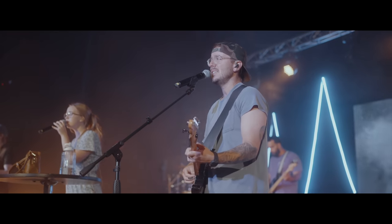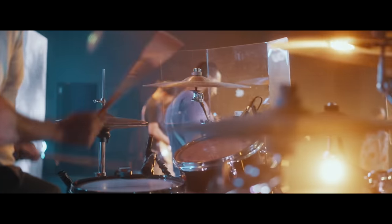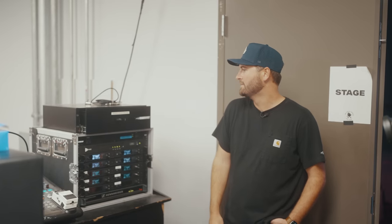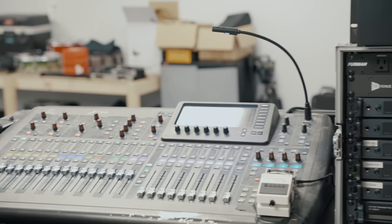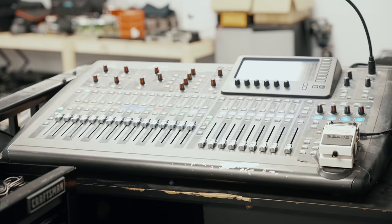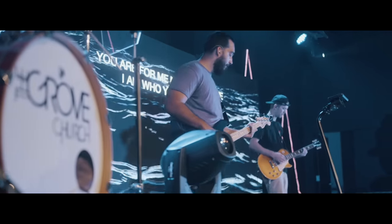We basically ran out of DSP on the M32 and wanted to expand and give everybody stereo ears and full control. What's going on out here is very streamlined — drum inputs stay the same, guitar inputs stay the same. All the source inputs go to the DL32 on the other side, and from there this console connects over AES50 to that stage box, and the front-of-house console also connects over AES50 to the stage box. We're running 14 outputs — all stereo except the last two. The keys and drums are the mono source, just to give everybody on stage wireless packs. Half the band likes stereo; half don't care — and half the time they'll show up and ask why everything's in the right ear.